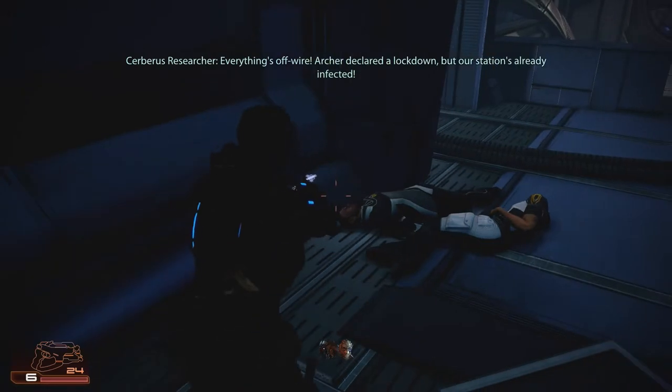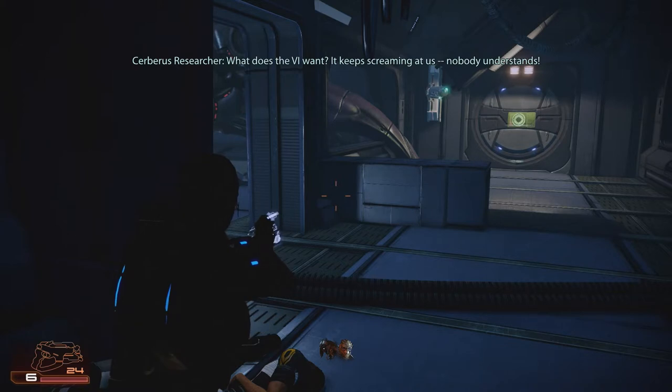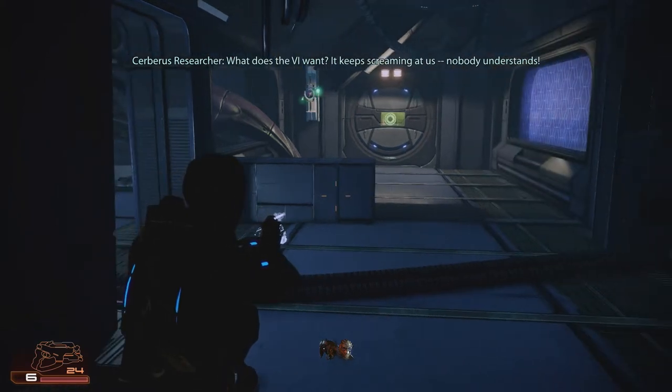Everything's off wire. Archer declared a lockdown, but our station's already infected. What does the VI want? It keeps screaming at us. Nobody understands.